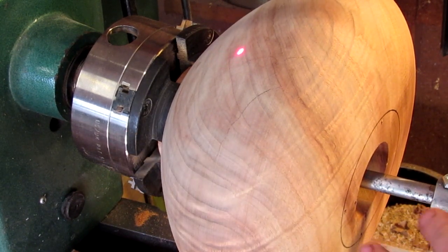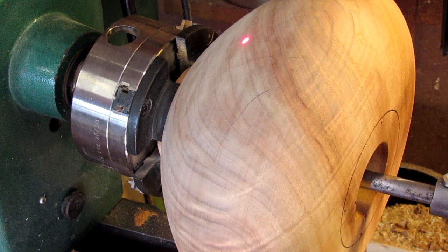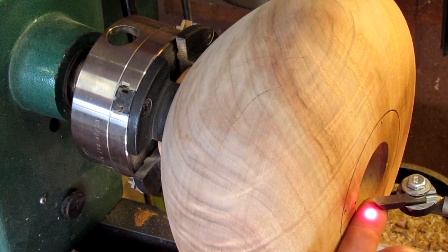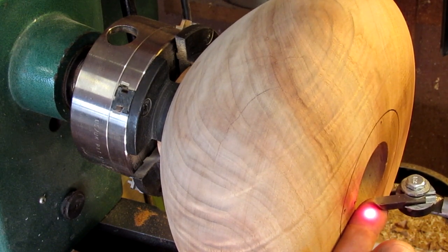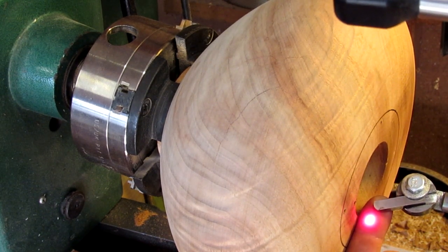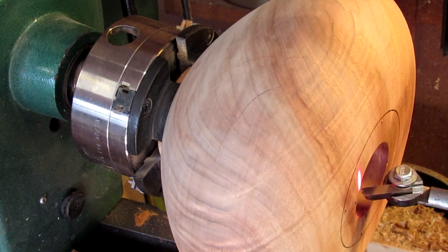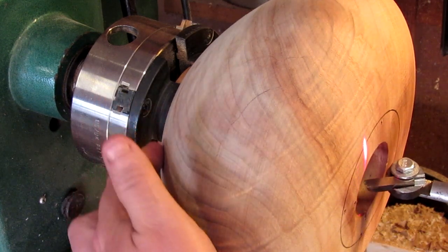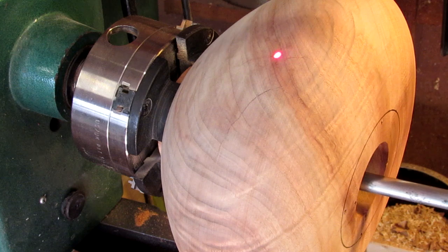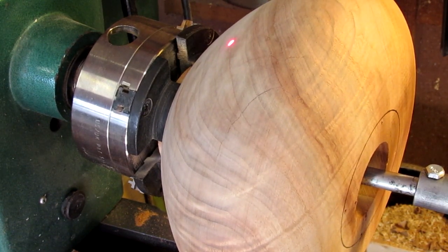And of course, as I come around here, I'll have to readjust, and coming around here, have to readjust. There'll be a lot of readjusting, but that's about 1/4 inch right there. So let me see if you can see it maybe there. It's about 1/4 inch wide right there. So, theoretically, when I come up this wall, when the laser drops off, I'll be 1/4 inch thick. We'll see how all of that works out.